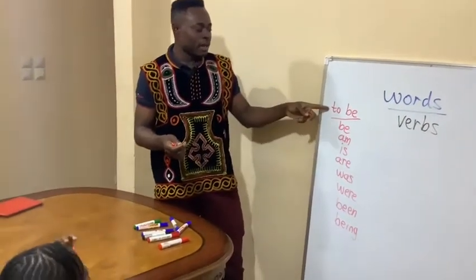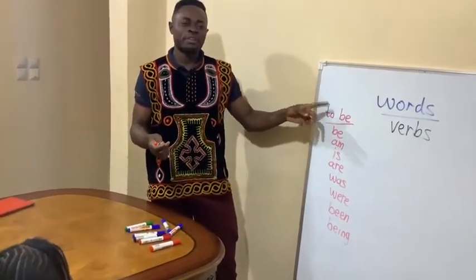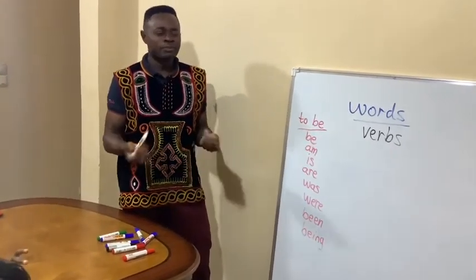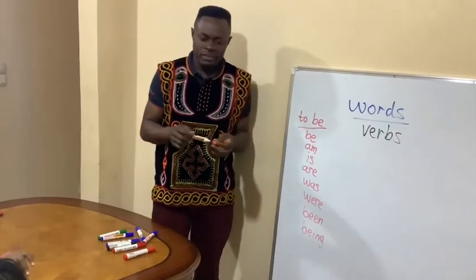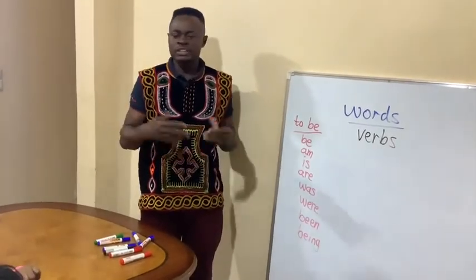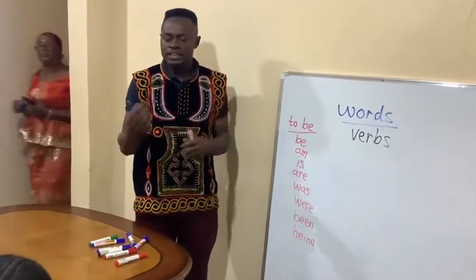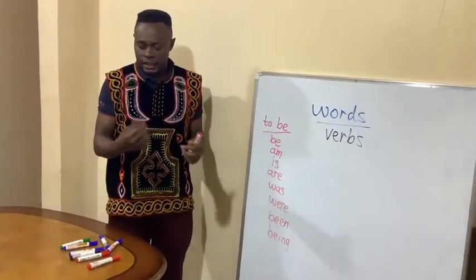Now, why do we like to add to? Why do we say the verb to be? Why do we name the verbs with to here? Now, I would just like to say it easily, like, if you have the things like, I like to be something. Or if it is eat, you say to eat. I like to eat. I wish to eat. I want to eat. Like that, okay?